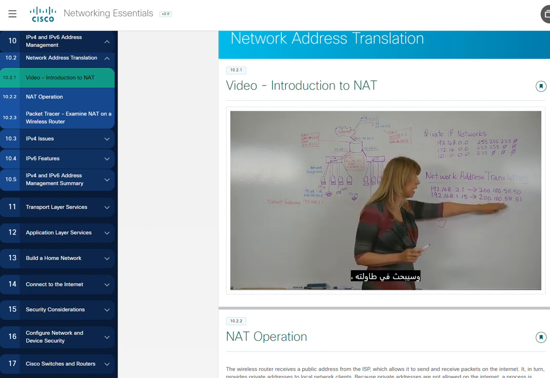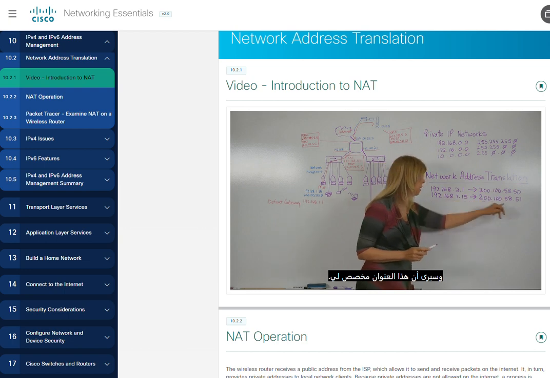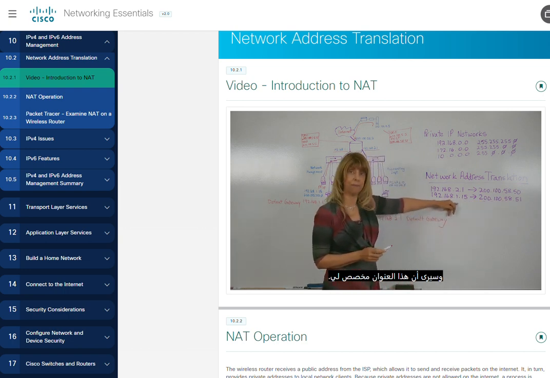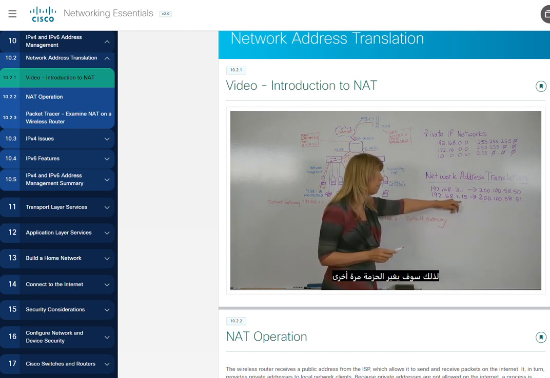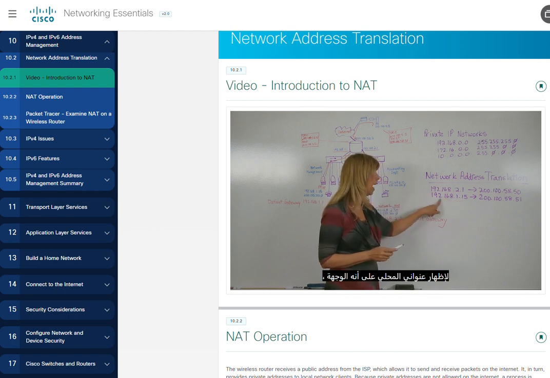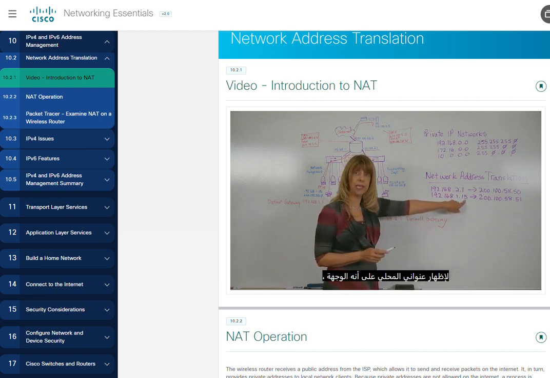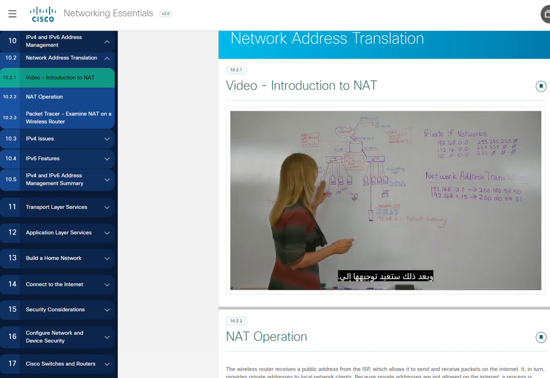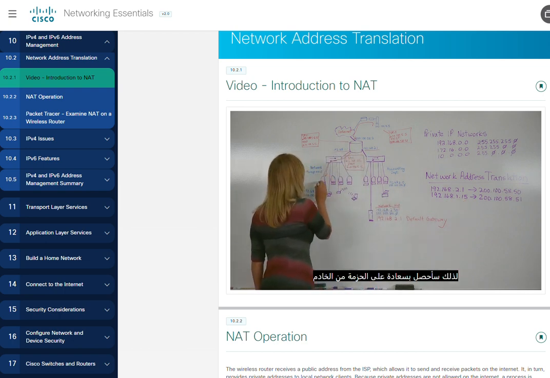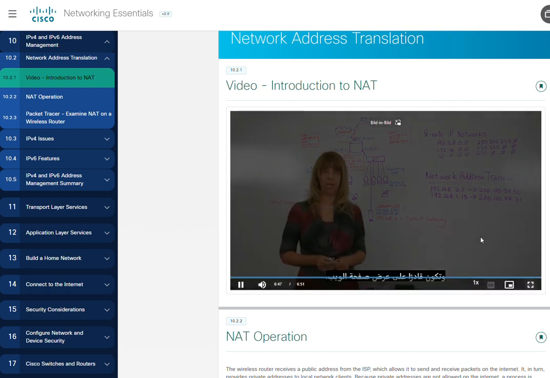And it will look in its table, and it will see that that address is assigned to me. So it will change the packet back to show my local address as being the destination. And then it will forward it back out to me. So I will happily get the packet from the server and be able to display the web page.